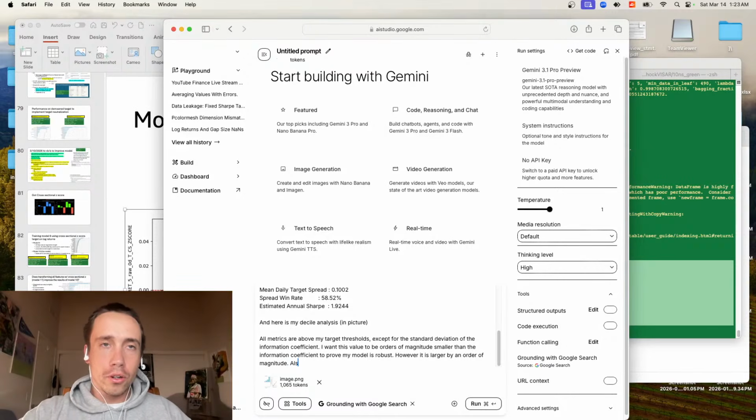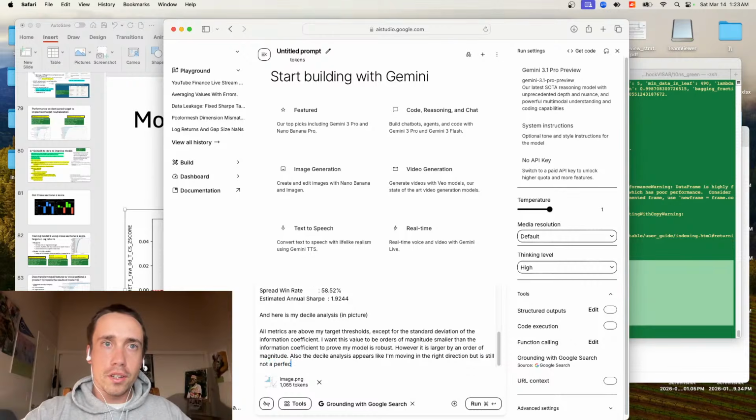Also, the decile analysis appears qualitatively like I'm moving in the right direction, but is still not a perfect staircase.